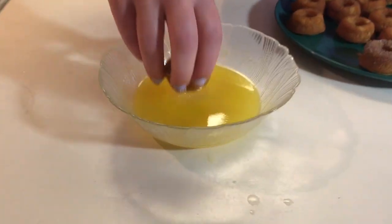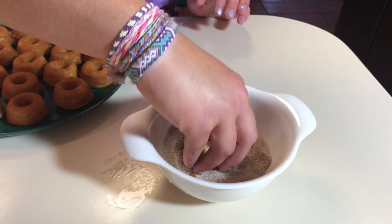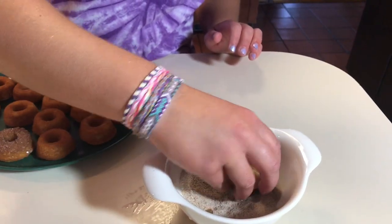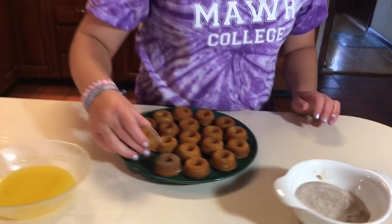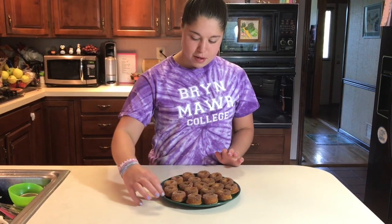And dip in one, and dip in the other. These smell amazing. Okay, so I'm gonna finish doing this for all of our donuts. Our donuts are all done, and I still think these are the most adorable desserts ever. So let's try one. This one.